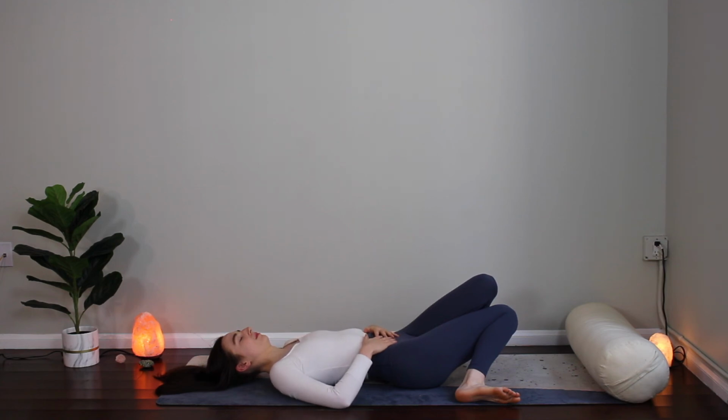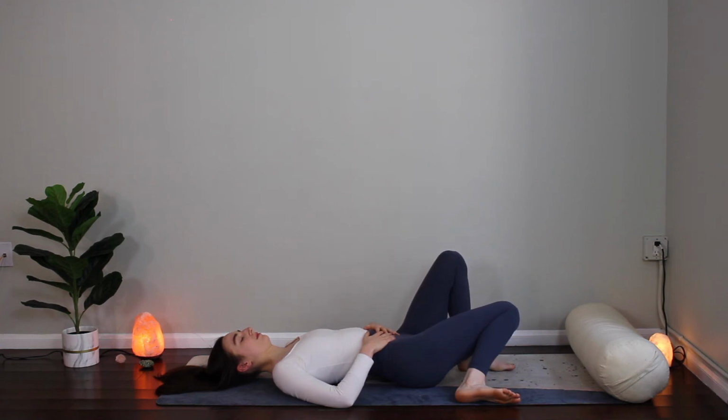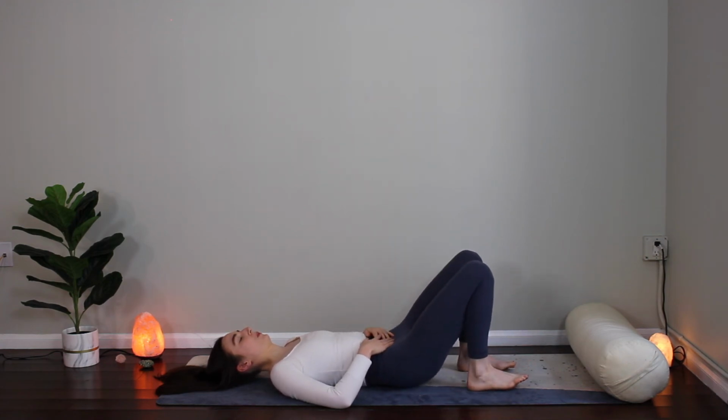Flexing the right foot, that's going to help you protect the knee. If you're feeling some sharpness in the knee, just back off from it a little bit. Then take your time. You're going to walk your feet back to center, and we'll find a figure 4 stretch.